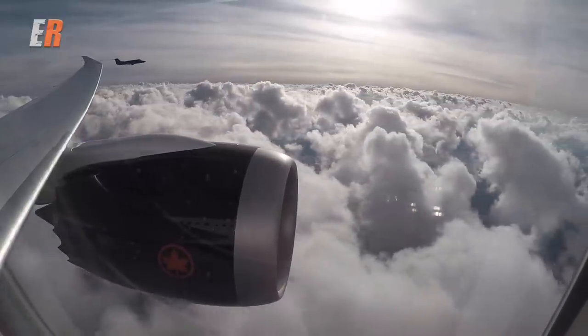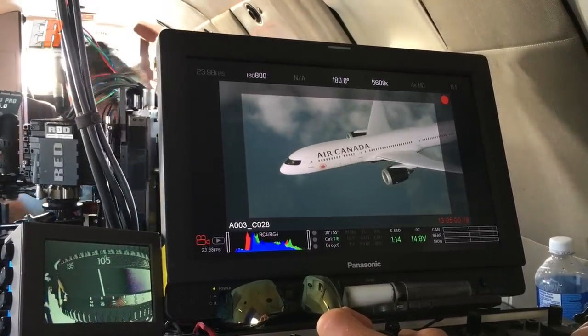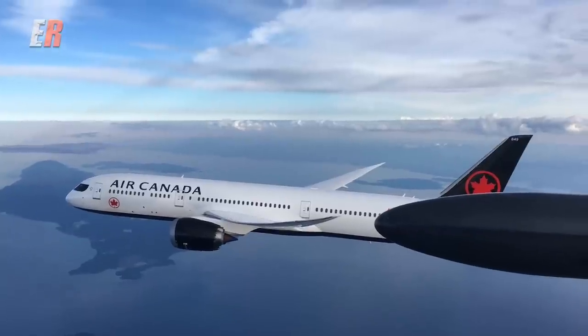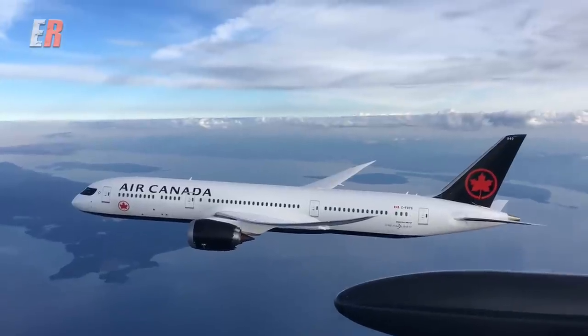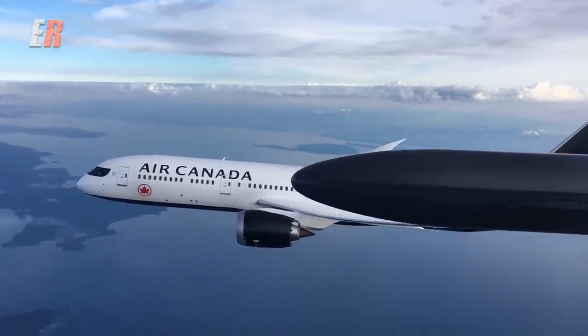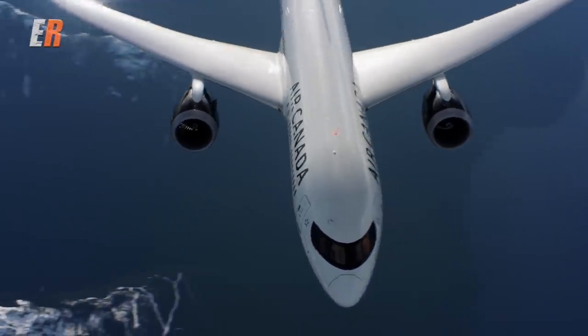Taking pictures for Air Canada for about 30 years, but it all started before the days of digital photography. I was a darkroom technician for close to 7 years, and a photographer retired, and I became a full-time guy. It never gets boring. This is the dream part of the job. If you're an aviation guy, I've been taking pictures of aircraft, but I also take pictures of executive portraits, and I do food, but planes are fun. And when you're in the air, nobody gets to do something like this.